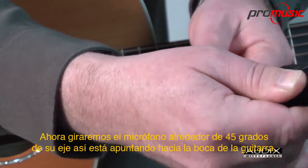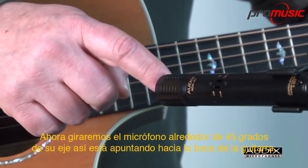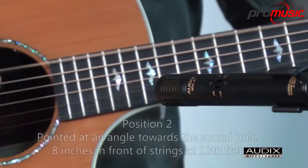Now we'll turn the microphone about 45 degrees off-axis so that it's pointing towards the sound hole. It's still 8 inches in front of the strings at the 12th fret, but it's looking at a different point on the guitar.